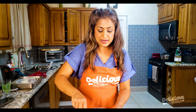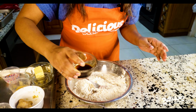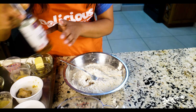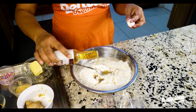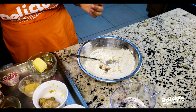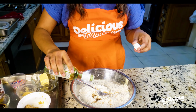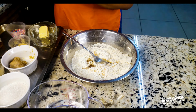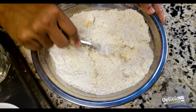And now I'm going to be adding the water to bring it together. Before that, I'm just going to pour a little bit of my vanilla essence and also some nutmeg essence. So sometimes instead of using the powder, you can use the liquid. You can also put a touch of the cardamom essence. So we blend it in again.